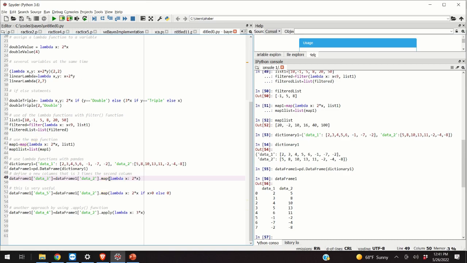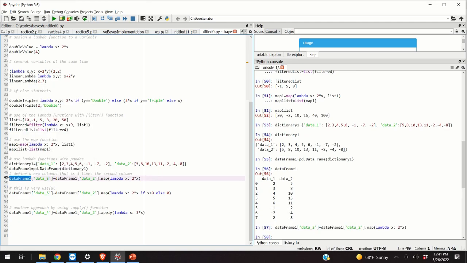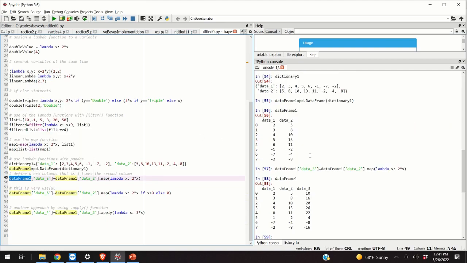And inside of the map function, I'm defining and calling the lambda function, and I'm just doubling the entries. And at the end, the result will be another column, and I will simply name this column data 3. So let's see what happens. And here's our result. Here's our data 3.